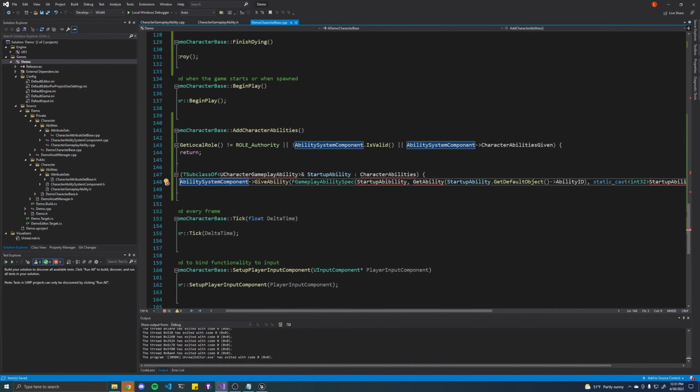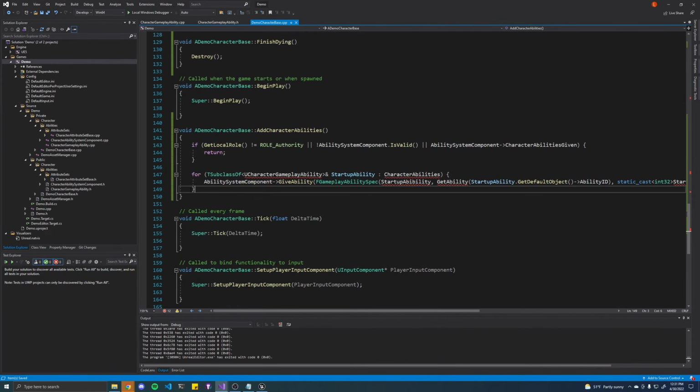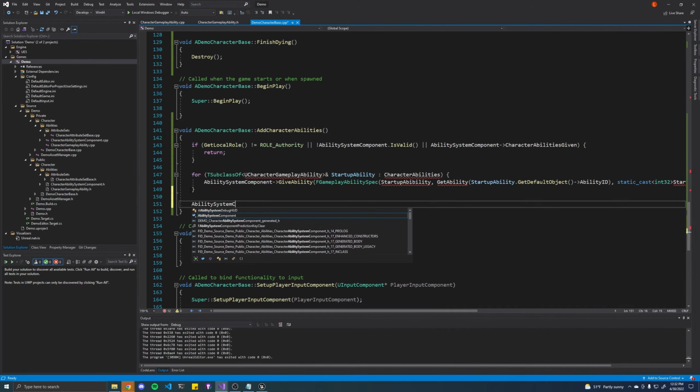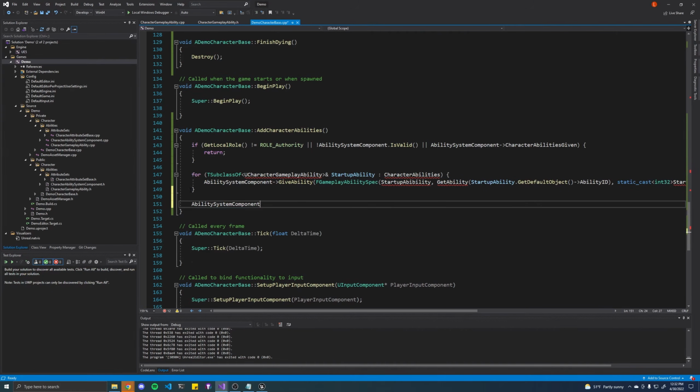Oh man, okay. So that's all that just to basically add the ability to the system component. Finally, I'm going to set this to true because we finally added the abilities to the character.